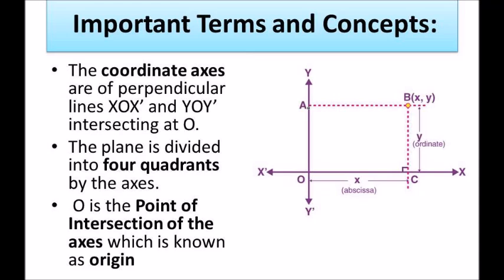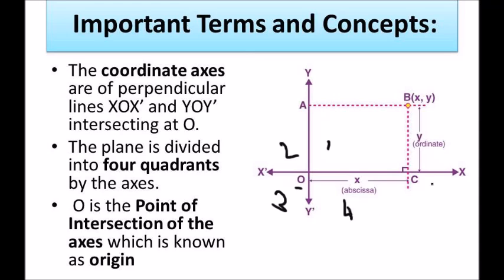Students, look at the figure. Here, two lines are intersecting perpendicularly and O is the intersecting point. In coordinate geometry, the entire area in which the figure comes is called the plane. So, all the graphs are in a plane. Here, these two lines divide the plane into four quadrants, that is, four pieces.